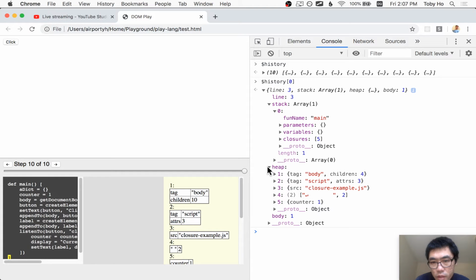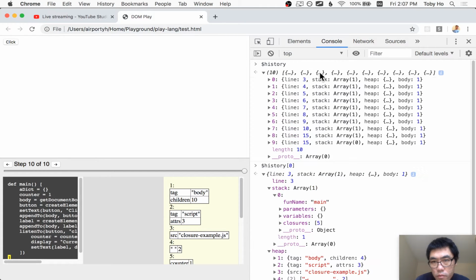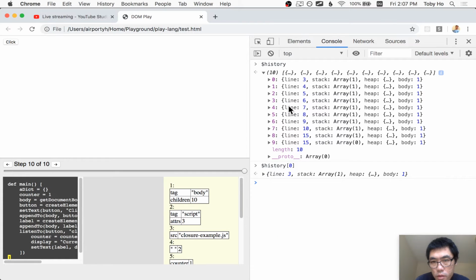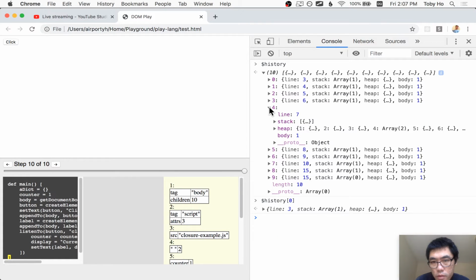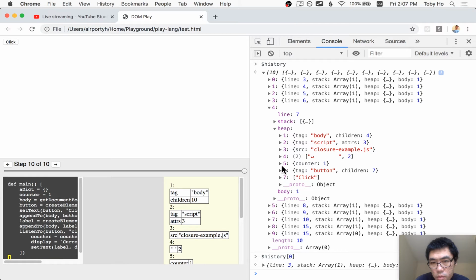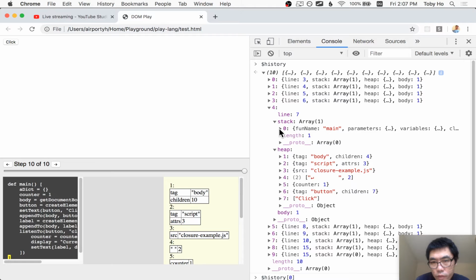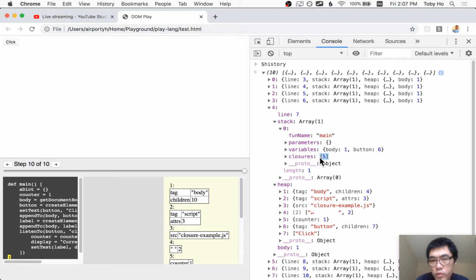And where can I find closure number 5? It's in the heap, the thing with ID number 5, okay? So, I also could have just looked at this. Okay, so here, for example, we still have counter is 1, and yeah, the stack has access to closure number 5.